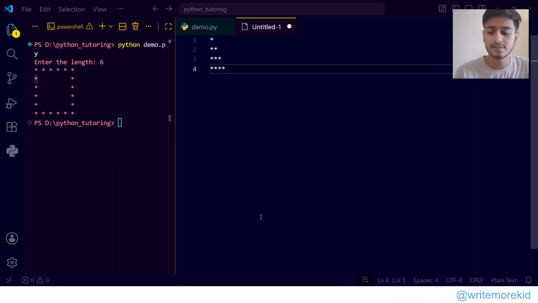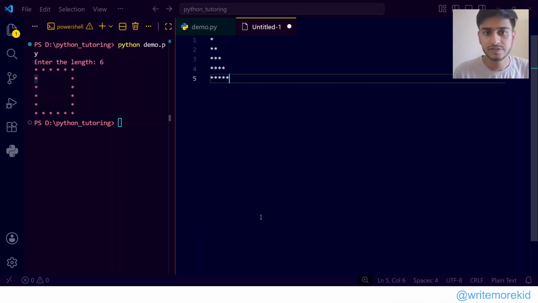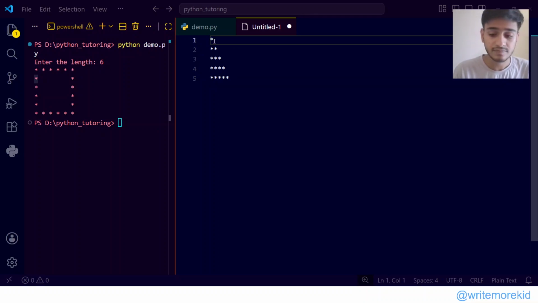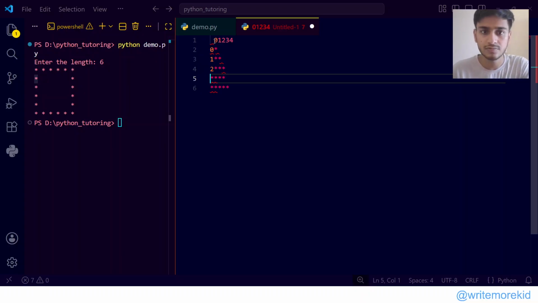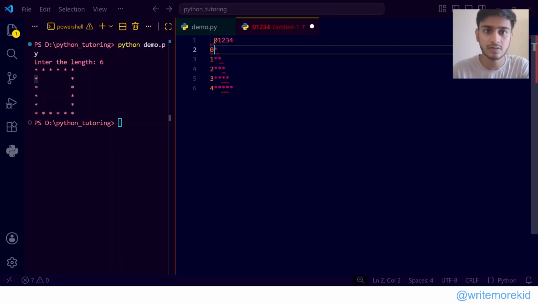So this is how you have to visualize it. Now, this is the zeroth index. Whenever I is 0, it is printing only till the value of j. So you need to visualize it. Let me write 0, 1, 2, 3, 4, and a white space. 0, 1, 2, 3, and a 4 here.